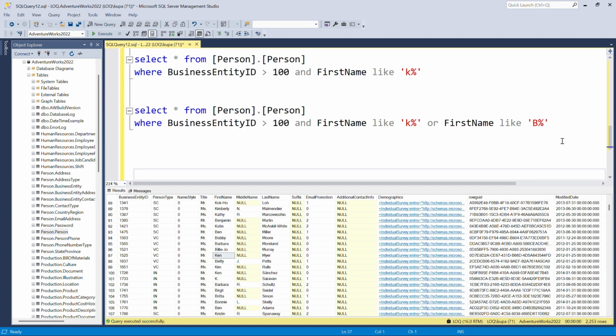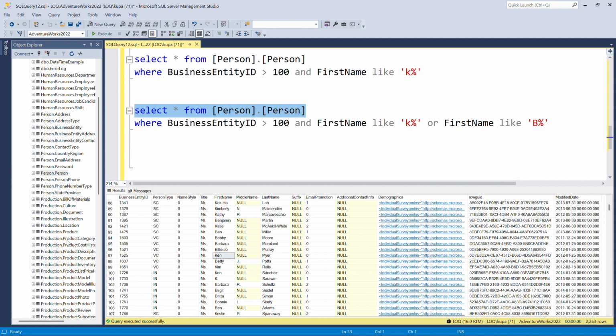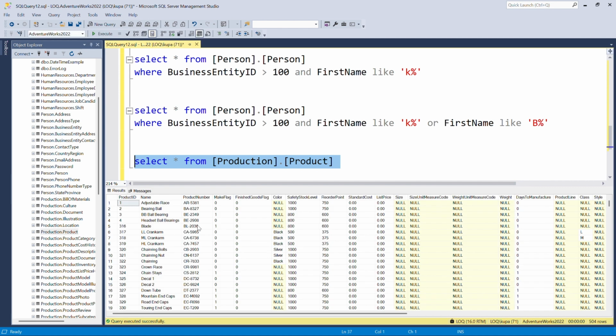One more thing that I want to discuss in this video is the IN operator. Again, let's change the table. Let's use something else, for example, the Production.Product table. Let's select star from this table, right? This is a different table. We have a bunch of information, but we want to use the IN operator. This IN operator is very useful when multiple values must be compared to the same column.